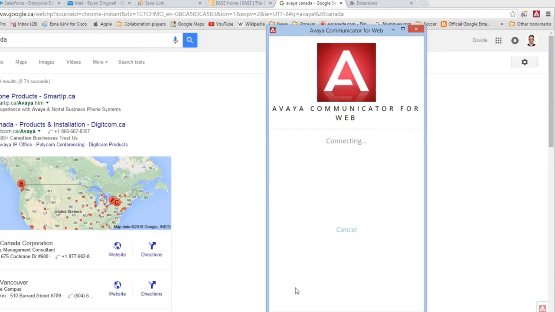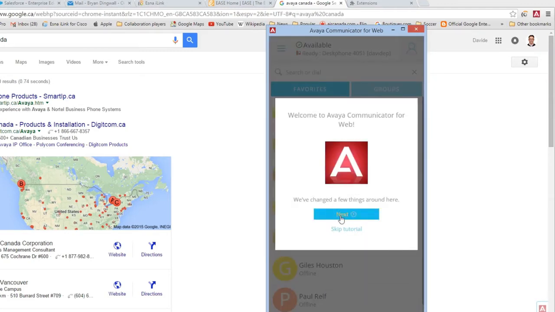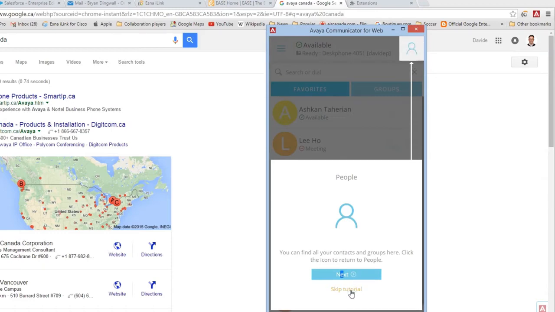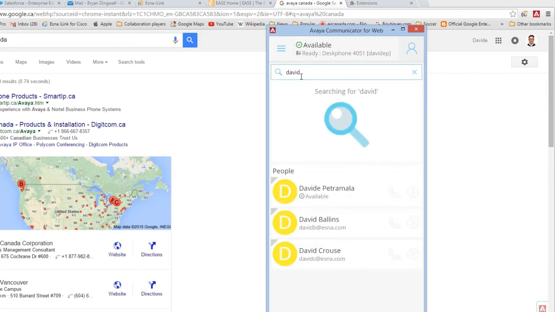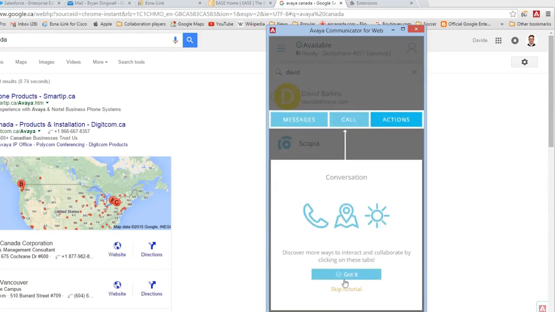And when I open up my browser, instantly I am now connected for voice, video, presence. Everything is now living in the browser. I've got access to my corporate directory, my personal contacts, you name it. So at any time I can search for a name. It'll find those users, all the Davids that are in my directory, and I could pick one of them and initiate. Again, built-in tutorial that'll walk me through step by step how to use the system.